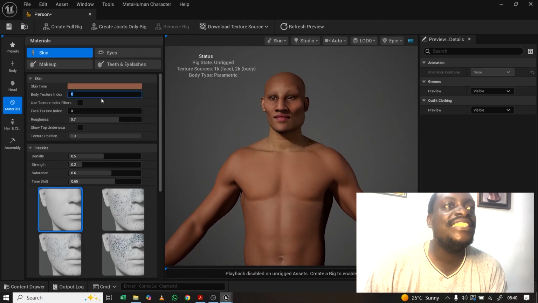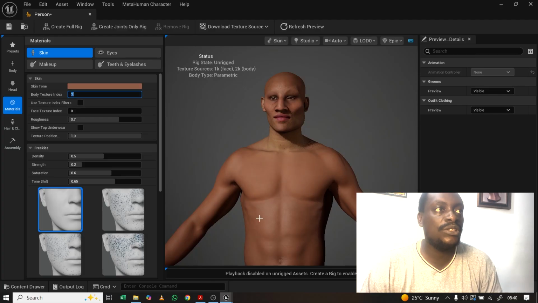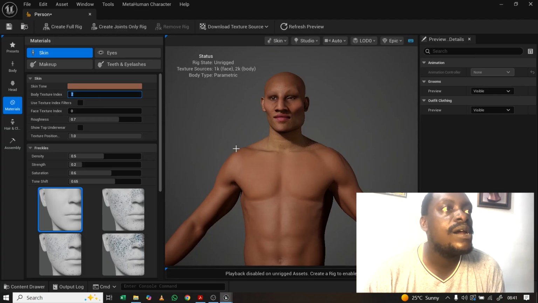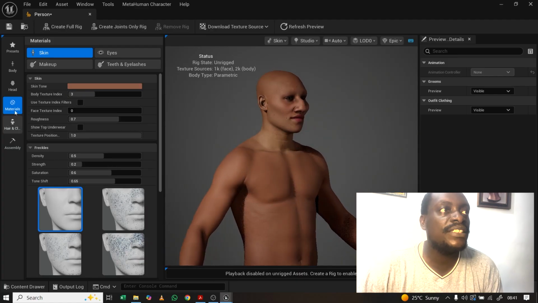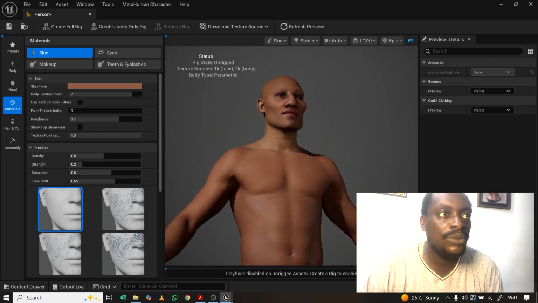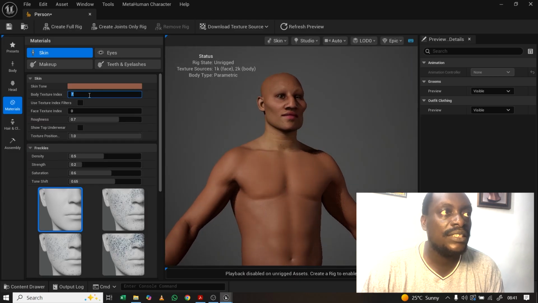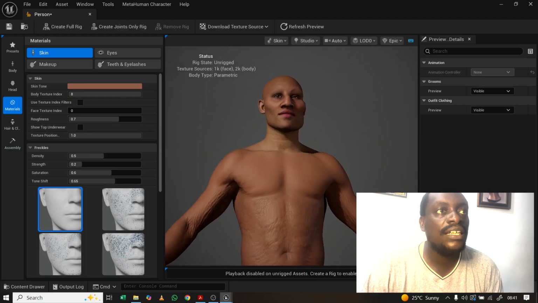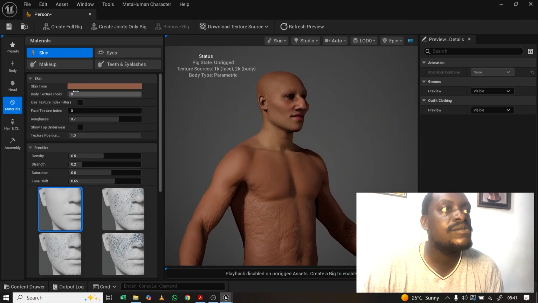Okay, so you can change the textures on the body with this node. You can see two. This one is more of a muscular one. Three. I don't know if you can see the subtle differences in the textures of the body. Four. I think this is for the old. No, this is not for the old person. I think eight is for the old person. Yes, this is for an old person. So there are only eight body textures.